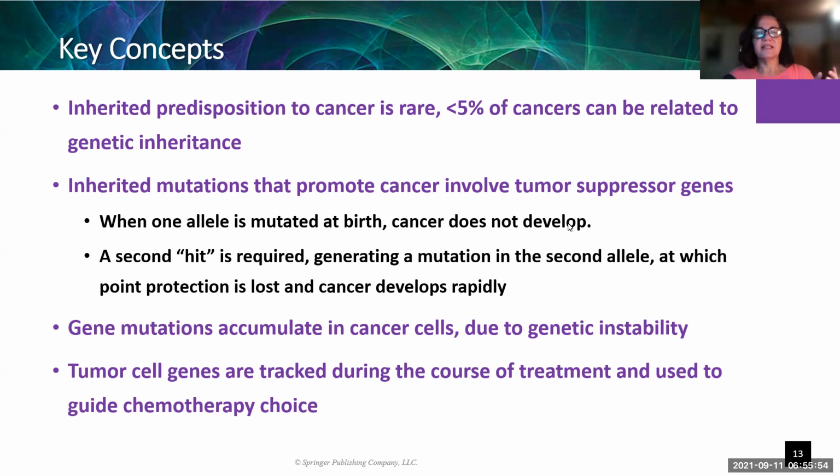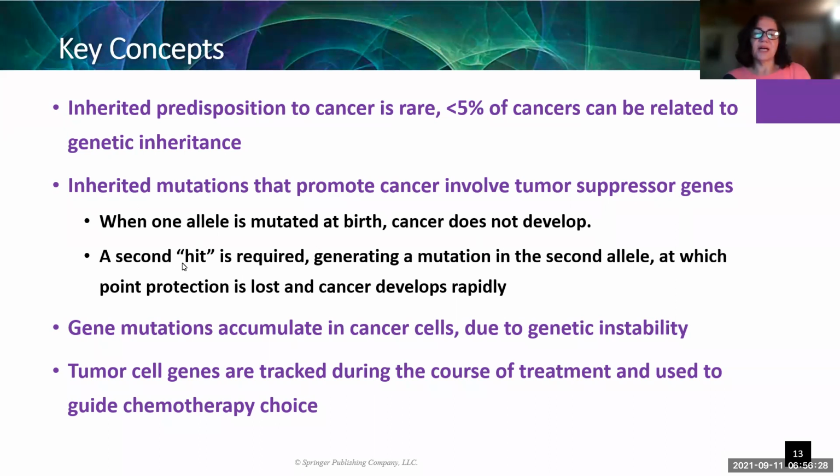Those that are due to an inherited problem, it's usually a tumor suppressor gene, something that either helps with checking typos or slows the cell cycle in some way. It's one of those that is mutated. And the way I think about it is this gives somebody a head start on developing a cancer. It's no guarantee that they're going to develop a cancer. It just makes it easier to develop a cancer.